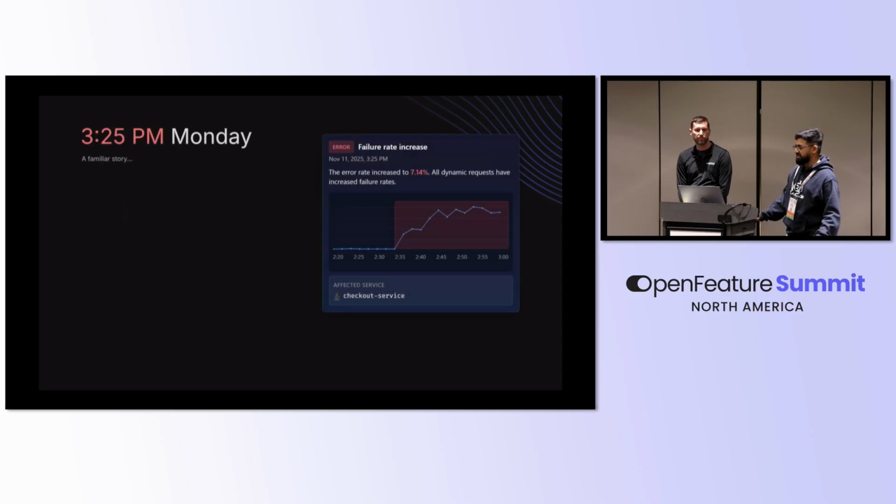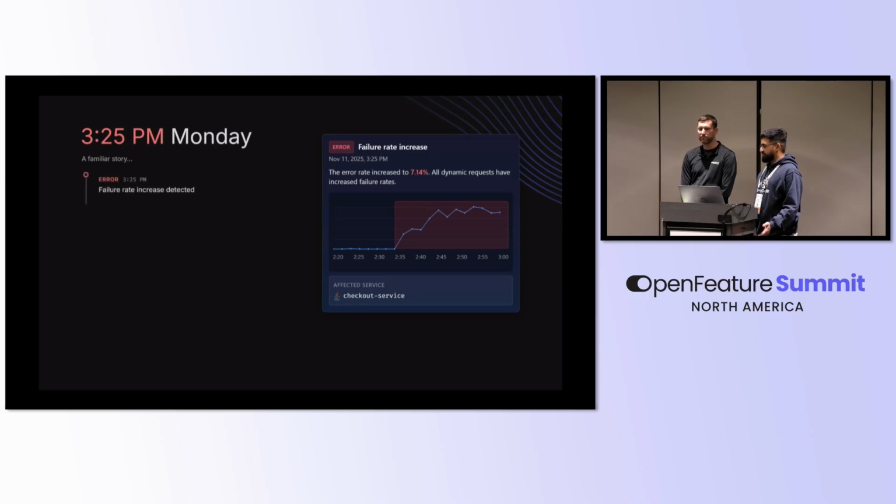And let's paint the picture a little bit. It's 3:25 p.m., and I know that's the time right now, so this is totally intentional. A bit of context to this. Anybody part of a big organization or a bigger team has probably seen something like this, where you get a message on your dashboard that just says failure rate increased to X%, and whatever the affected service is. And now you start your investigation. It's 3:25.